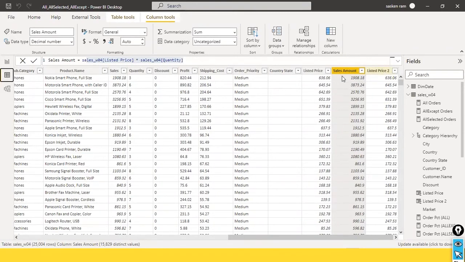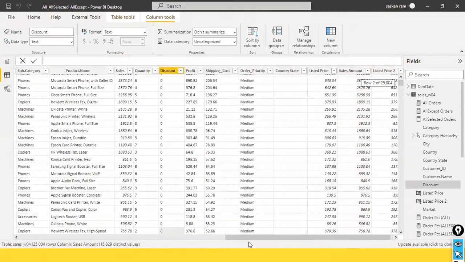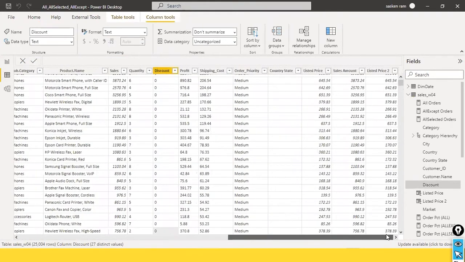If you add 1 or 2 columns it is fine, but in real scenarios we end up creating more than 2 or 3 columns. As you include new columns in your table, the table size will increase. If the volume of data is huge, say 50 million records, adding new columns will consume a lot of memory.